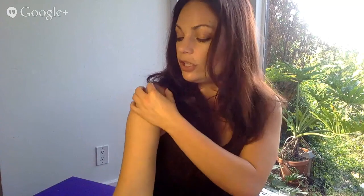A lot of times when we think about pulling the arm back, we get a lot of overactivation in the front of the deltoids and in the upper traps. And if that's happening, it's going to really restrict your range of motion there. You're only going to be able to get to like here, and it's going to start to bunch up and get in the way. So really work on being able to pull the arm back. Those upper back muscles are really pivotal to get that extension, to be able to reach back and grab.